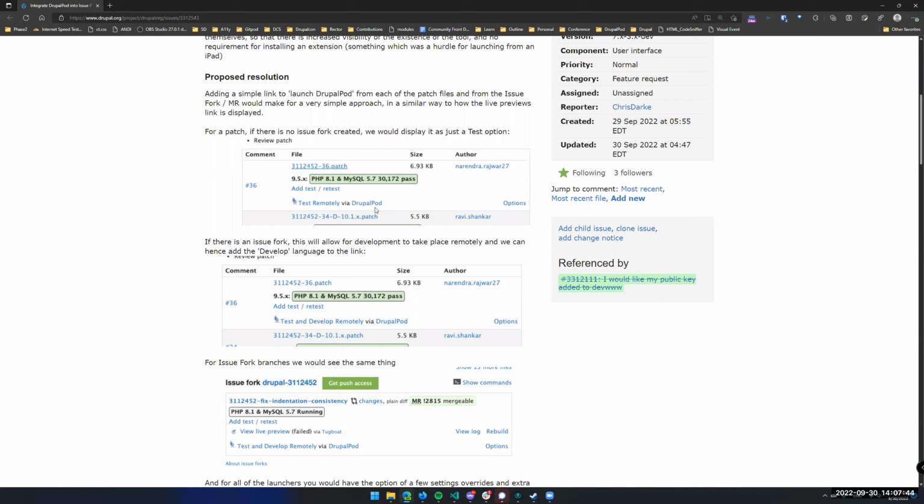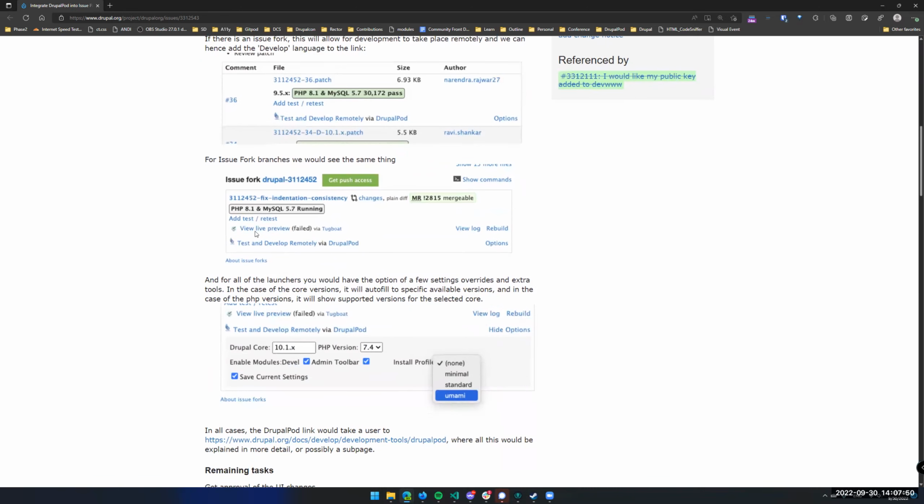If you click on DrupalPod, you'll get to the documentation. That's similar to what Tugboat was doing. Here's a line that's already in issue pages where you can click on view live preview, that takes you to a live preview via Tugboat, and to understand what Tugboat is. And Tugboat options are view log and rebuild over here.